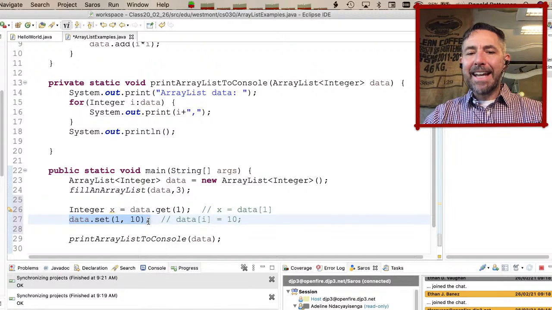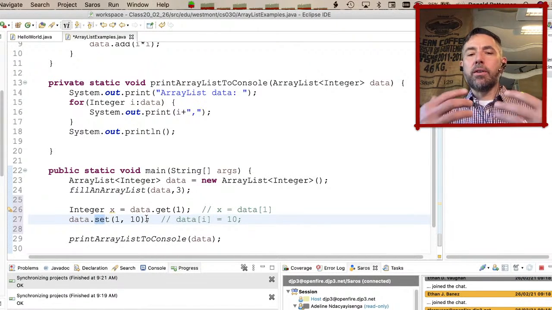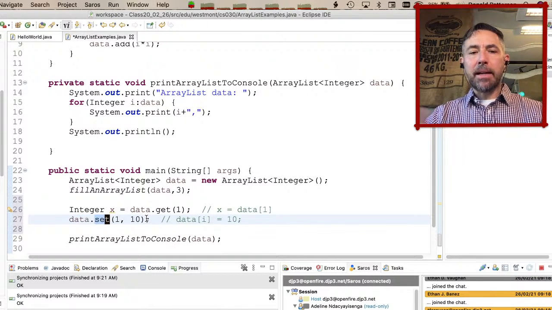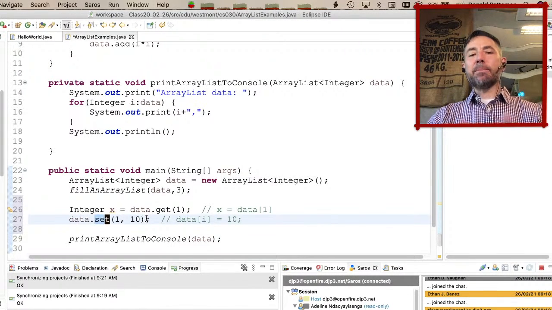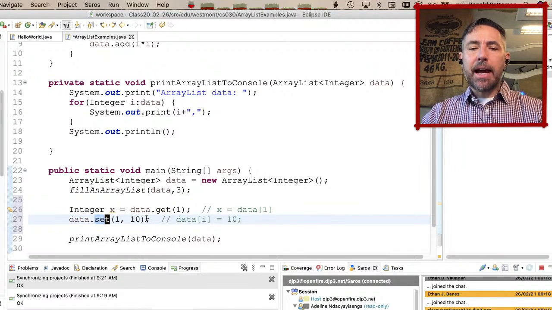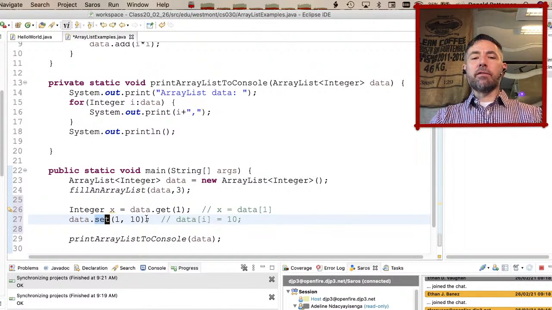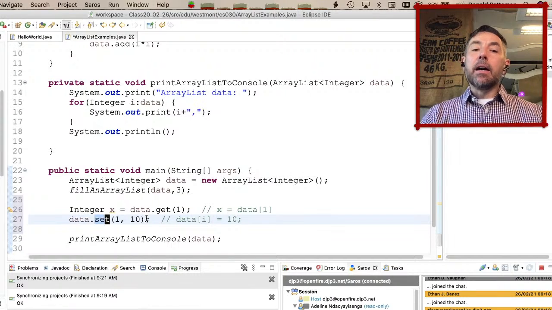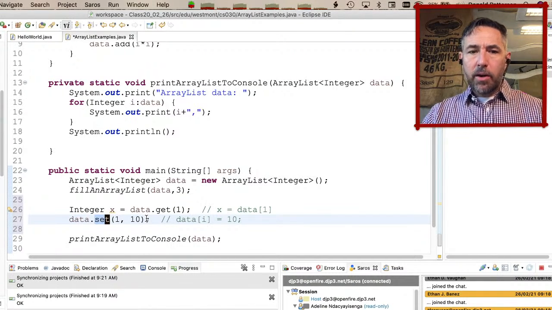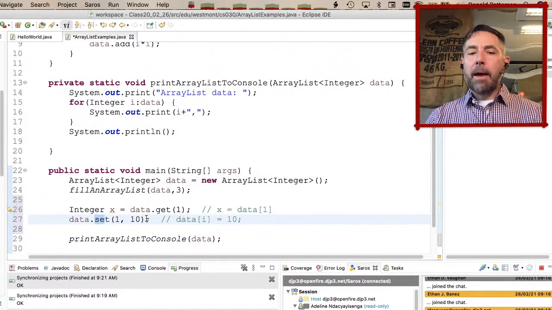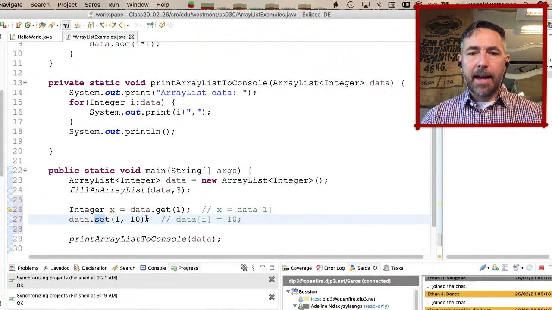Same thing here. When we set something, we're taking position 1 as a parameter, we're taking the value 10, we're stuffing into it. We're just using a class and a method. No special notations. We're using a very standard way of creating a data structure. There's a way that we expect an array list to work. That's its behavior. That's its contract, and we can look up in the documentation for what happens when we do these different things. A list by nature, and so it is with an array list as well, remembers which elements are put into which slots, and you can put duplicate elements in the same slots.